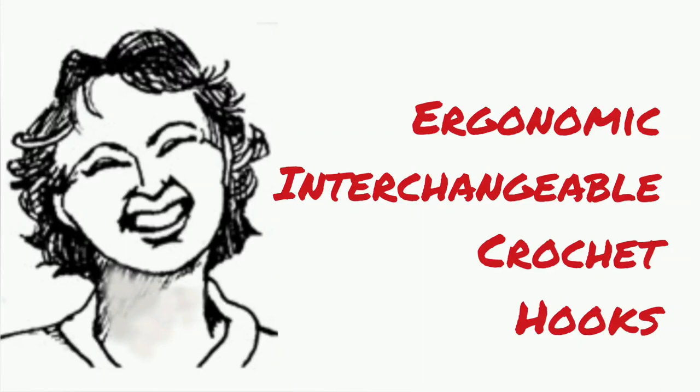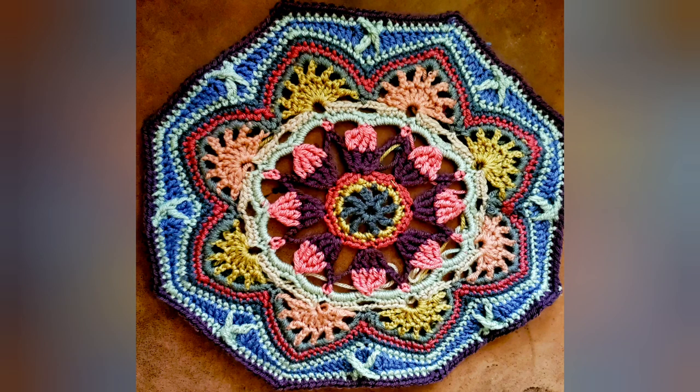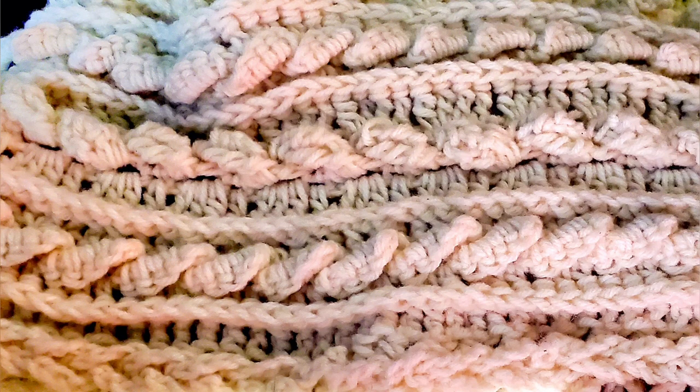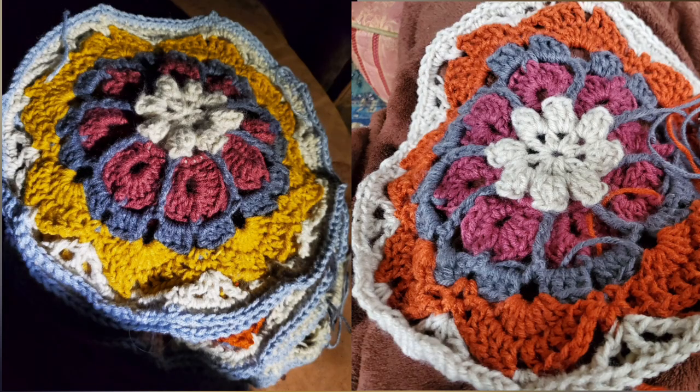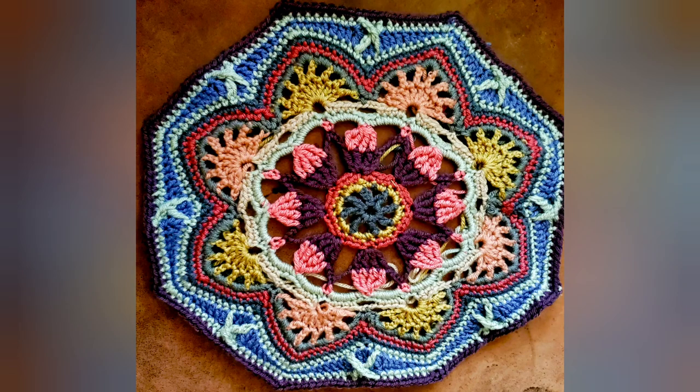I'd like to talk with you today about crochet hooks, specifically those with interchangeable hook sizes that are ergonomic. I realize most of you know me better for knitting and machine knitting in particular than for crochet, but like many crafters, I do both things. And as always, the right tools for the job make it a lot easier to enjoy your work.